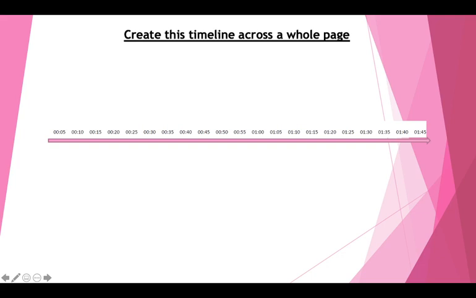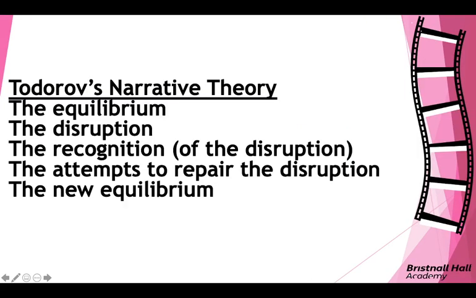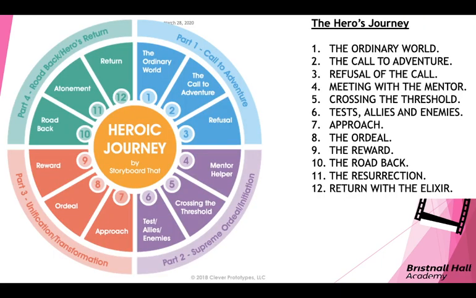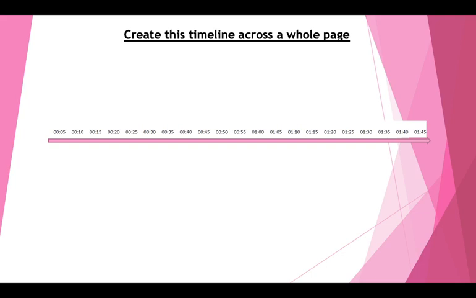So as you watch the film, where do each of the narrative and character theories fit into the story of District 9? I'm not saying this task is going to be easy, particularly because you're doing this remotely, but I want you to really have a go at seeing where these characters and narrative events fit into the story and fit into these theories. So watch the film and do this. It's going to take you the whole film, so obviously that's 2 lessons' worth. But once you've done that, come back to this video, and I'll show you how to talk about it for your progress check. Pause the video.